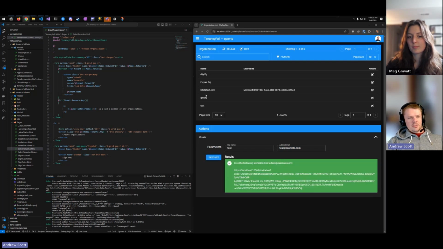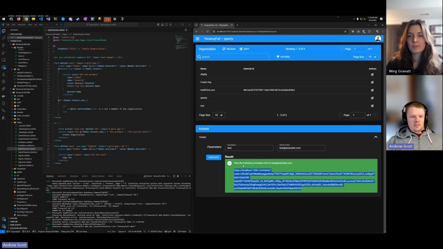So I create this, you see it created my test tenant, and now I have an invite link that will grant a user membership as the initial admin to this test tenant. So, if you were a first party organization creating new tenants for people, you might actually make yourself the initial user of that tenant as you get it set up for the customer.